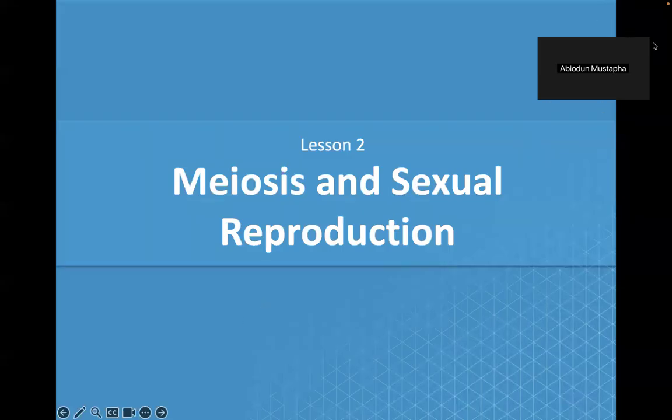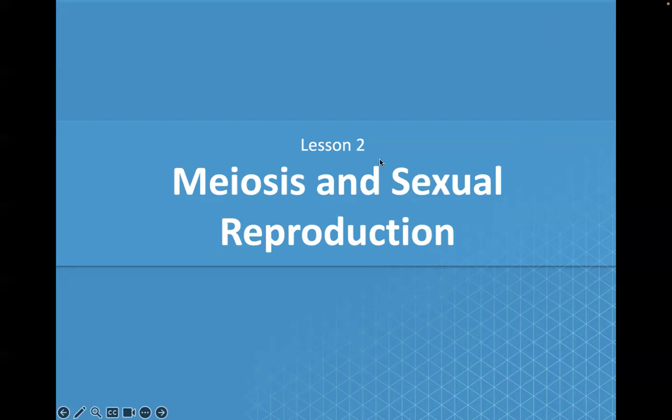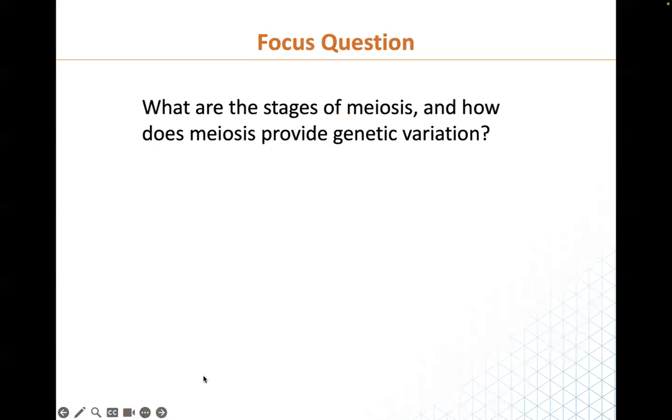Welcome back, everybody. As for the second lesson, which is meiosis and sexual reproduction, you only have 2 pages in your study guide, which are 231 and 232. So I will just make this video based on these 2 pages because I don't want you to have too many things to listen to.